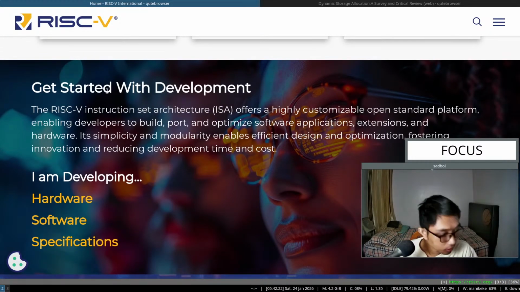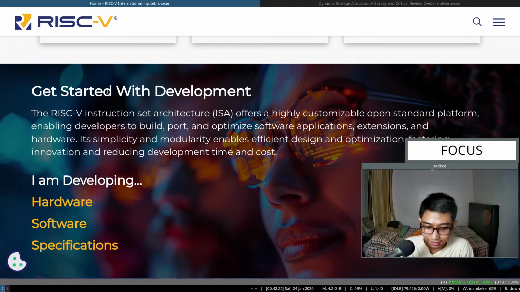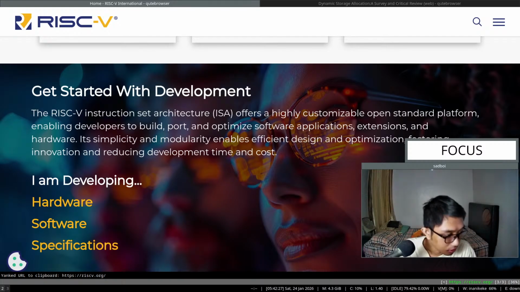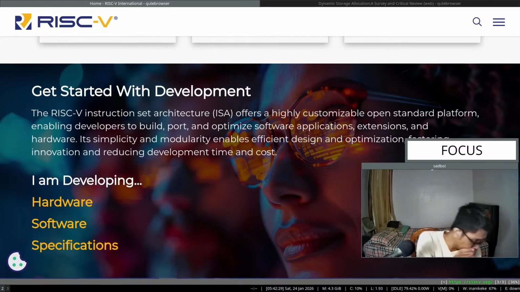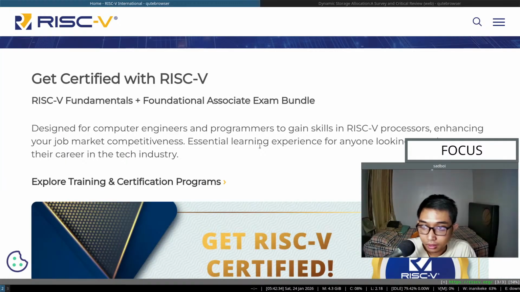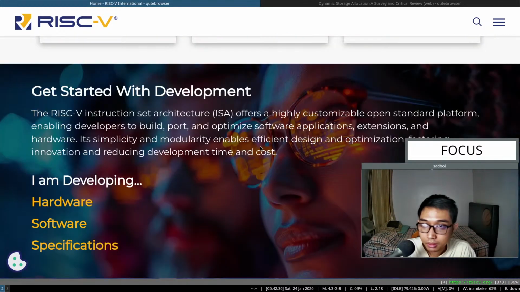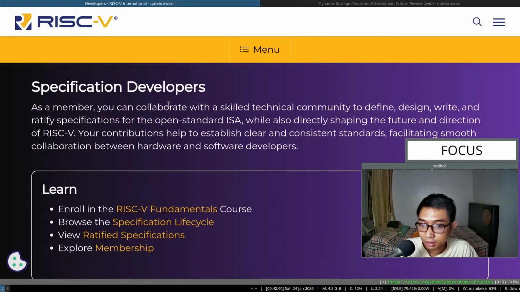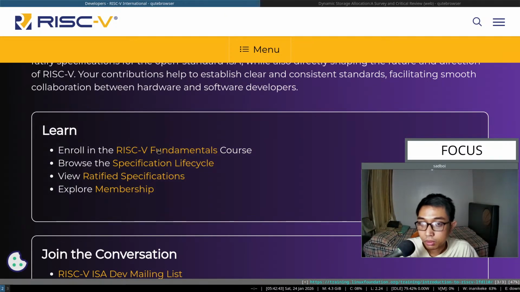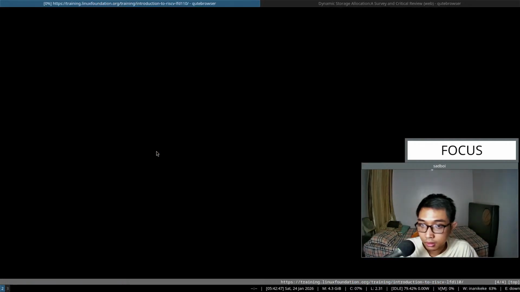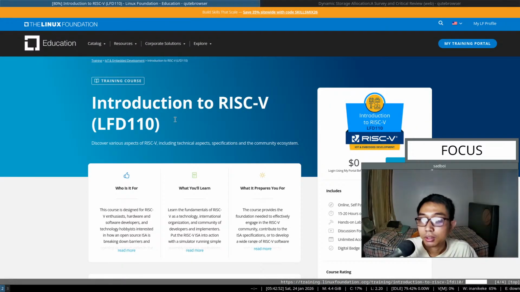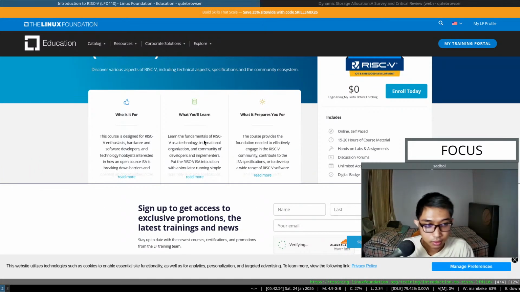Yeah, I'm not really sure. Let me put this in the chat, in case anyone wants to take a look. Oh, there is a fundamentals course. Interesting. Let's take a look. In the Linux Foundation. Okay.